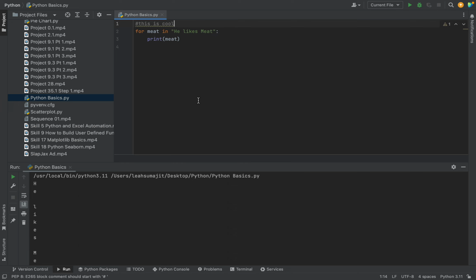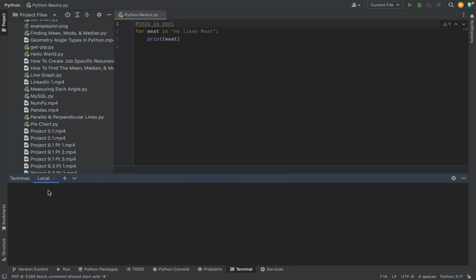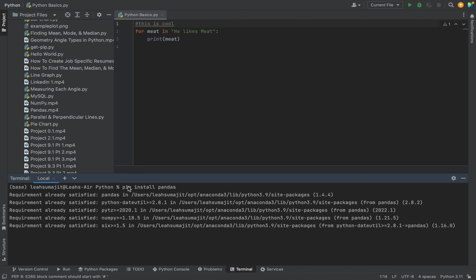So now after that, we need to install certain modules. So pip is how you download libraries to your Python to be able to use a module that is not already in your system. So let's say I want to download the pandas library. So I can go to my terminal right here. Okay, and then type in pip install pandas and then click on enter. All right, here you can see that the library has been successfully installed.